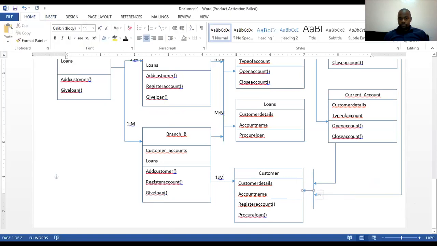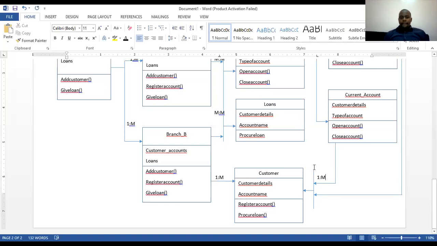See that? Basically, what this means is that one customer can have many accounts. Okay, so I'm going to represent it somewhere. These lines basically mean that one customer can have many accounts.